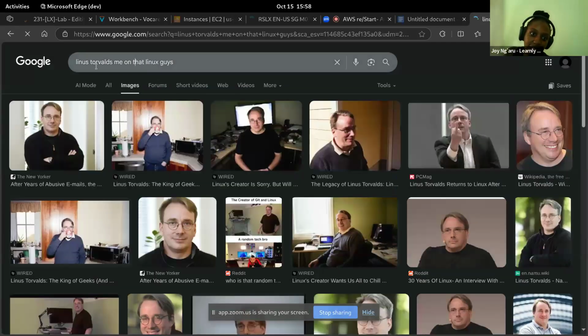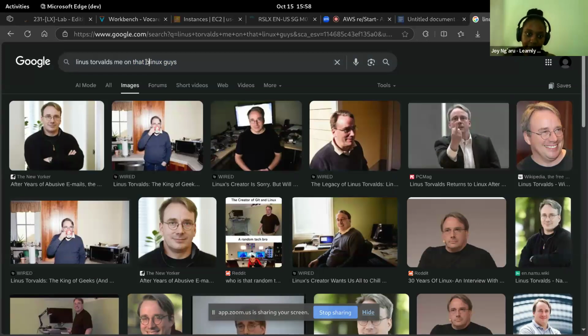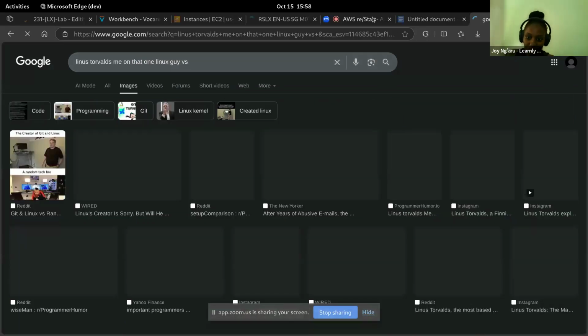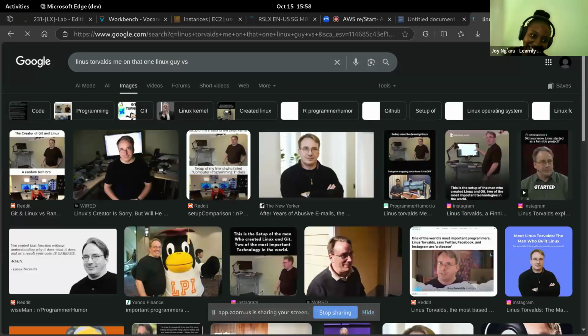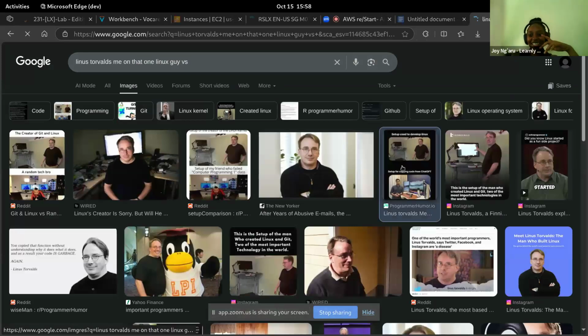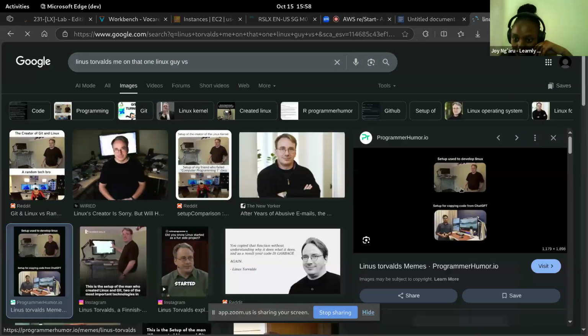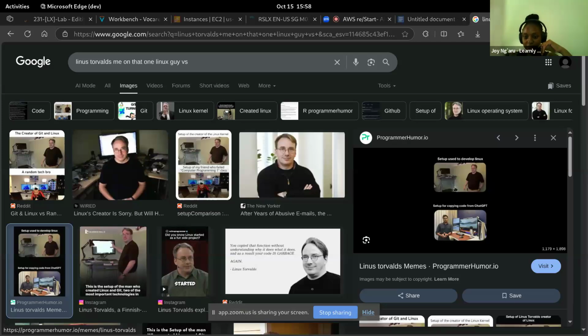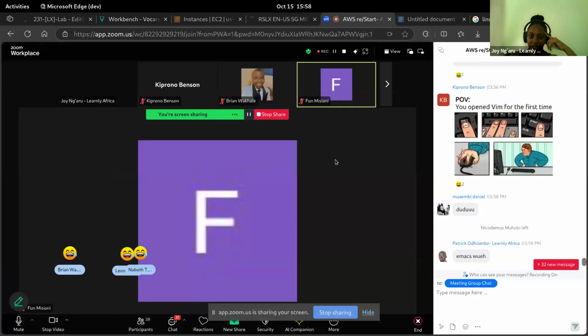That one Linux guy versus a random programmer in Mexico. Guys, this guy, just look at his setup. It's so easy. I don't know if you guys can see. Just look at this setup. Let me bring it here. Emacs.